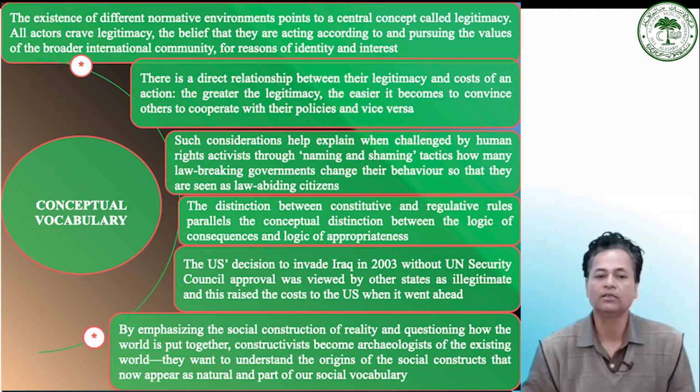There is a direct relationship between legitimacy and the cost of a course of action. The greater the legitimacy, the easier it is to convince others to cooperate with your policies. The less the legitimacy, the more costly the state action may be. If you are following a particular policy that conforms to international law, most other countries would support you. And if you violate international law, nobody will support you, or many would prefer to be silent.